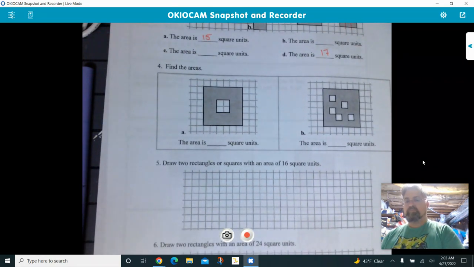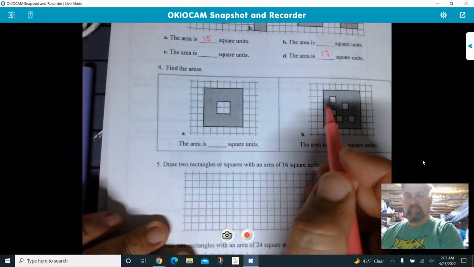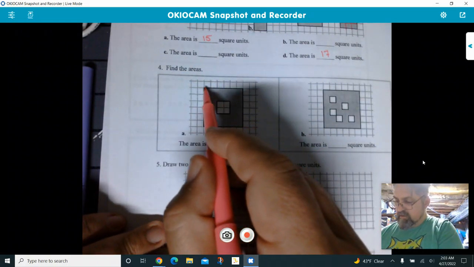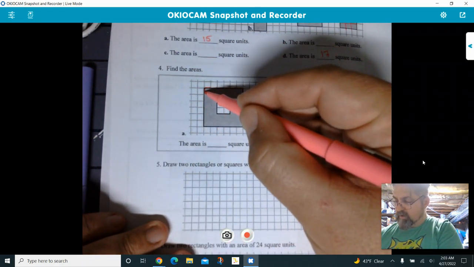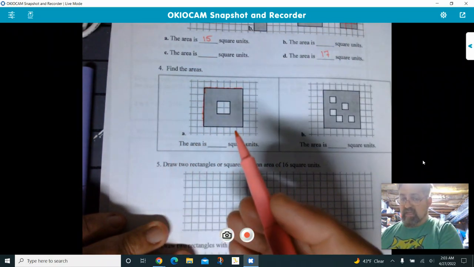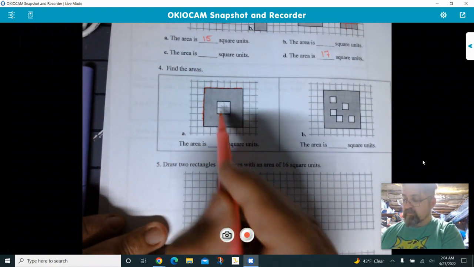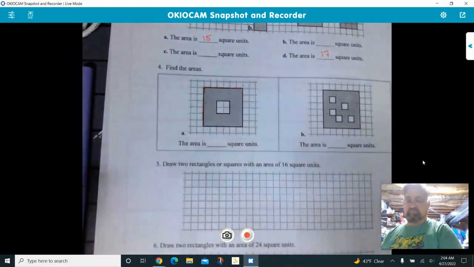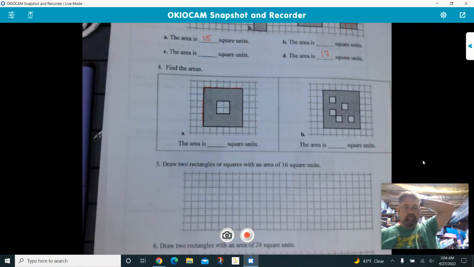Now these, you could probably multiply the length of the sides and then subtract what's missing in the middle. Right? Like this one's 6 by 6. Take 6 times 6. Whatever answer you get, subtract out what's in the middle. 1, 2, 3, 4. So, yeah, 6 times 6 minus 4, and that will get you your area.